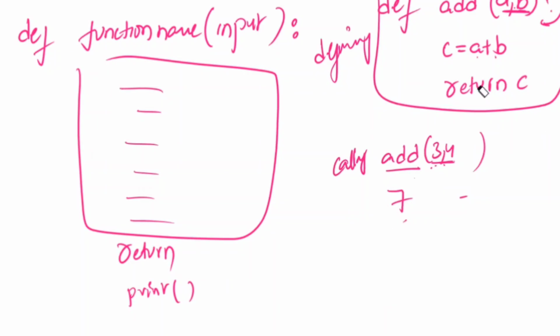Sir, instead of return C, if I write print C? Output again 7 only. Whether return C or print C, the output will be the same. But the only difference is that print output you can't save into a new variable. Whichever has return, that one you can save into a new variable. For example, this output of 7, if you want to store it into a new variable, you can't store it. Whereas with return C, you can store. That is the reason most of the functions will be created based on the return value.